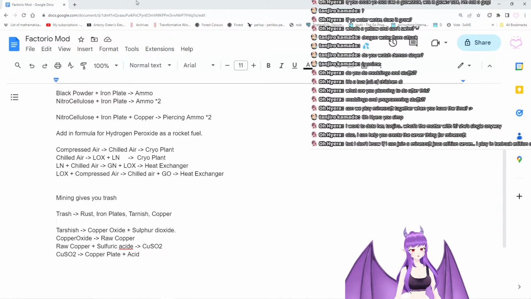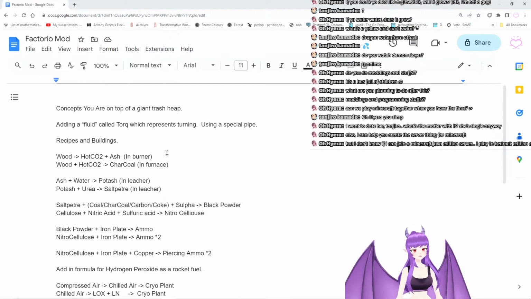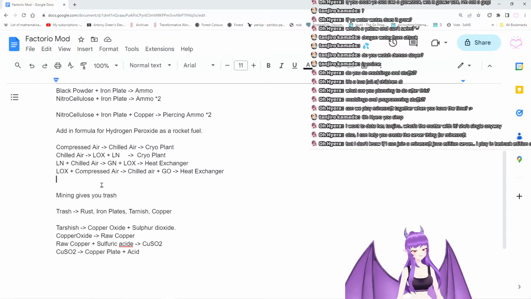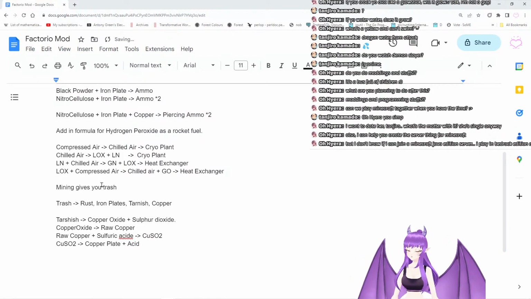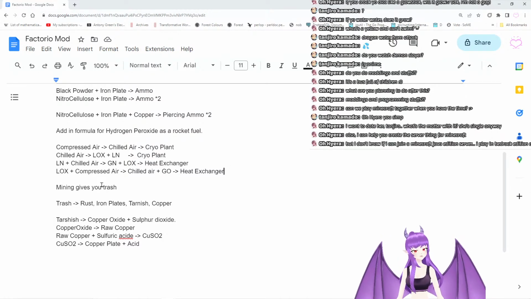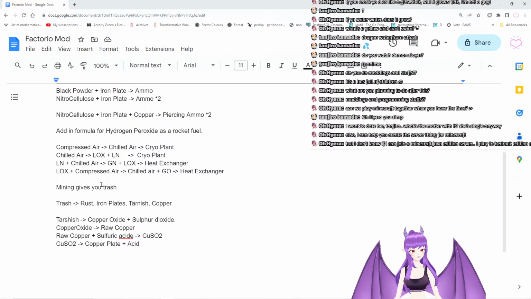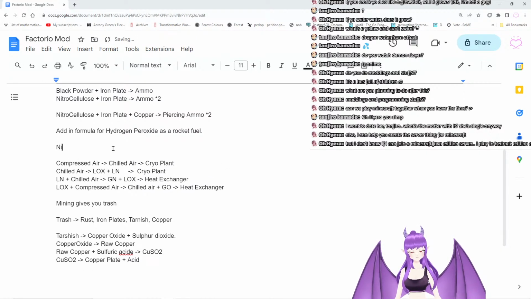So we've got the basic plans for the Factorio mod done. I know there is a process to make hydrogen peroxide. And then we go high. Oh, yeah, that was the other one. Nitric acid plus something to make stabilized nitric acid.